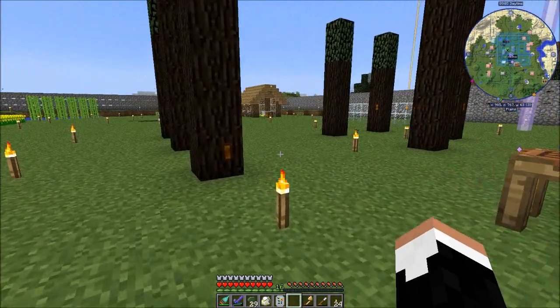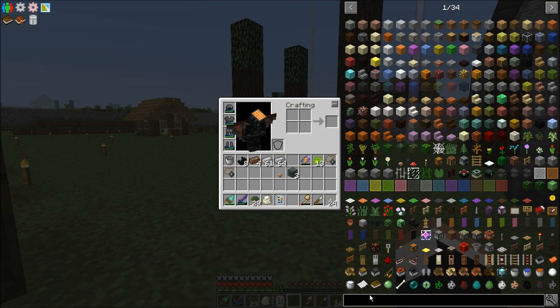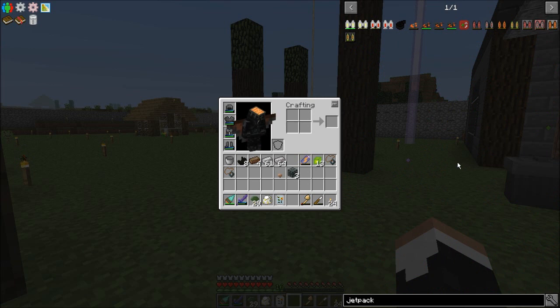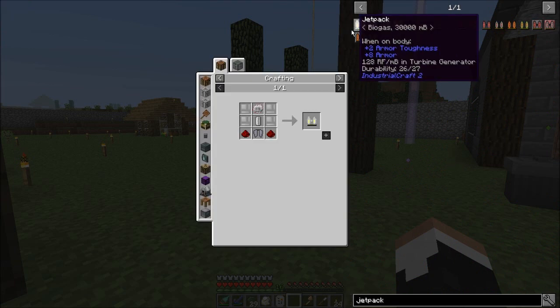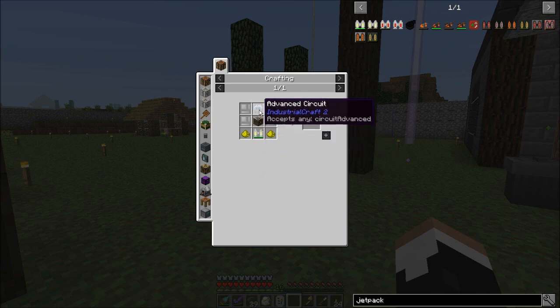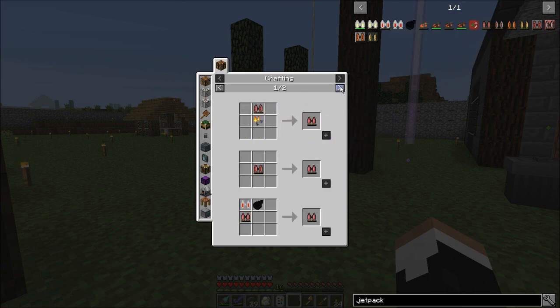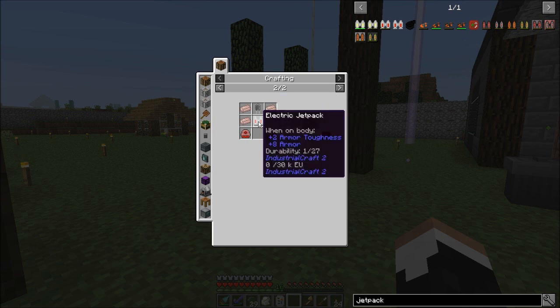Before I get started on this, I am going to show you guys something that I'm going to do off camera. The jetpacks that I've been talking about. This is the standard jetpack made with the Elytra. Not too bad. Upgrades to the electric jetpack. Also, not too bad. That upgrades to conductive iron jetpack. This recipe should look familiar, except it uses the jetpack instead of the leather belt.